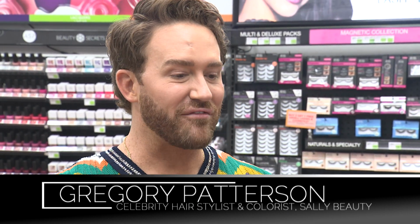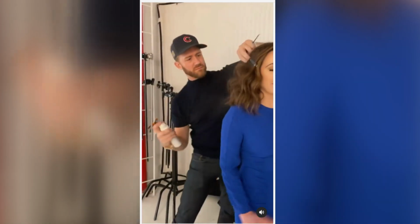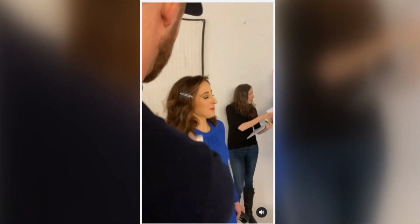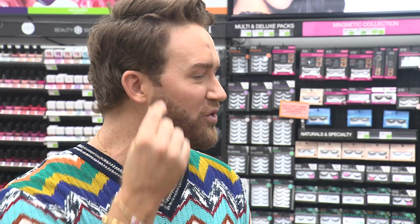is a lot of you are afraid to do your own hair. The statement is always, I wish I could recreate what my stylist does. At Sally Beauty, we're all about that DIY. We want to empower you to be able to, maybe not fully recreate what your stylist does, but get it good enough. Or maybe help you cover some grays that are just bugging you around your hairline.